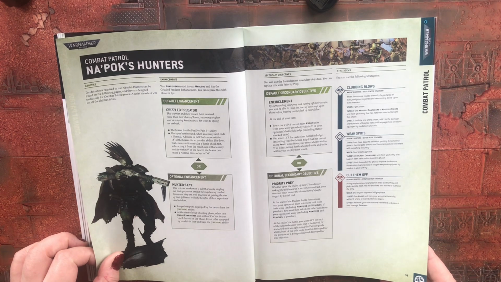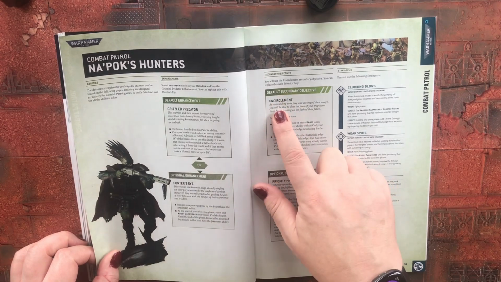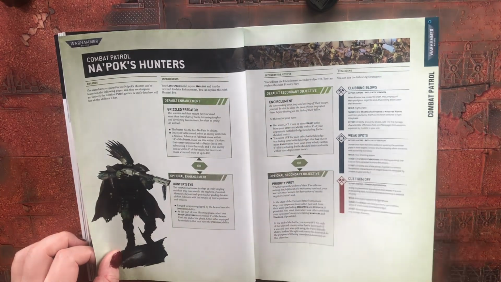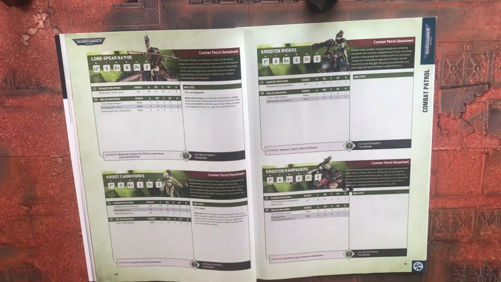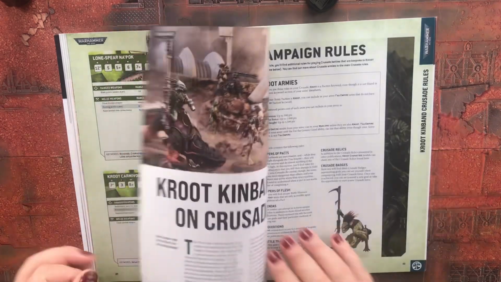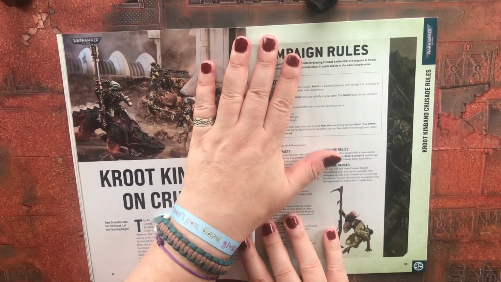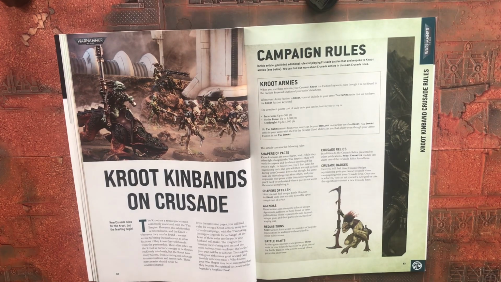abilities, enhancements, secondary objectives. So enhancements are Grizzled Predator, Hunter's Eye, secondary objectives, encirclement, priority, prey. These are our cards. Like I say, I'm really disappointed they haven't put them onto a bit of card for us to press out. They have done it for other Combat Patrols that they've included in White Dwarf.